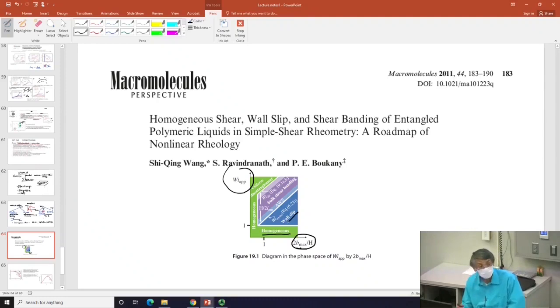And remember we talked so many times, you have to apply high enough rate to enter into the bulk nonlinear response. So you have to go higher in rate, and how high you go depends on the lambda, the B over H you have. So this is a phase diagram. You have slip first, and you may even have an apparent wall slip, and then you enter really bulk. When I say apparent, meaning the shear banding is not resolvable, and it occurs at the surface. And eventually you see it in the bulk. And you can see this line go through at sufficiently high rate, it turns homogeneous again, which we also covered very briefly.